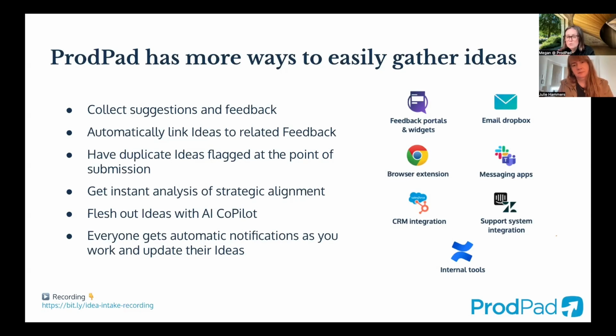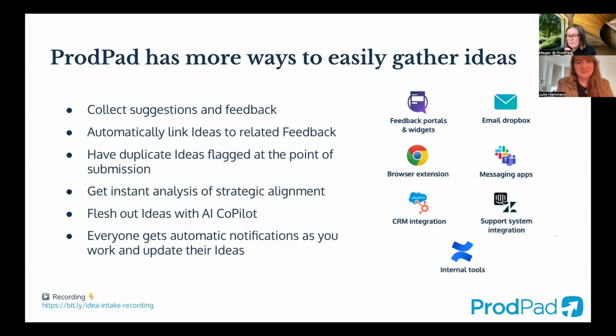Also, love this, and we will talk about this a little bit later on as well, but you, or whoever is looking at the idea, can get instant analysis of strategic alignment. So this is great help. Copilot, with a click of a button, can give the idea submitter an assessment of how well their idea aligns with the product vision, with the strategy, with the OKRs. It also gives constructive feedback and suggestions on how to improve alignment. So the idea submitter can either tweak it or even maybe ditch it. They might think, oh, I'm way off here, I won't bother.